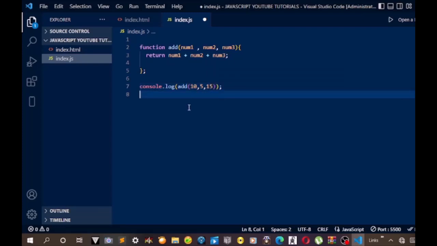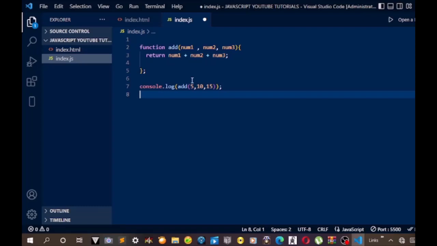So now the 10 will go to num1 and will be directed to num1 inside the code. 5 will go to num2, it will be doing the same thing, and num3 will also be doing the same thing. So the way of arranging it matters most. So here num1, num2, num3. When you put the 10 in place of the 5, like let's say the 5 here and you put 10 here, you have changed the digit.